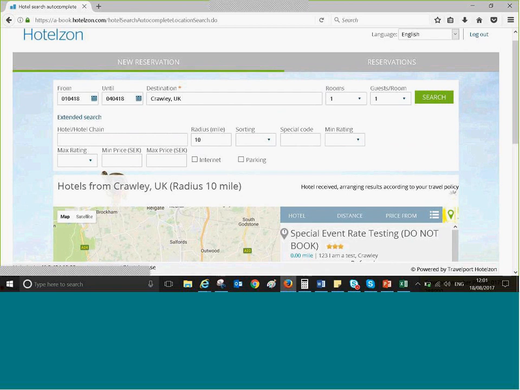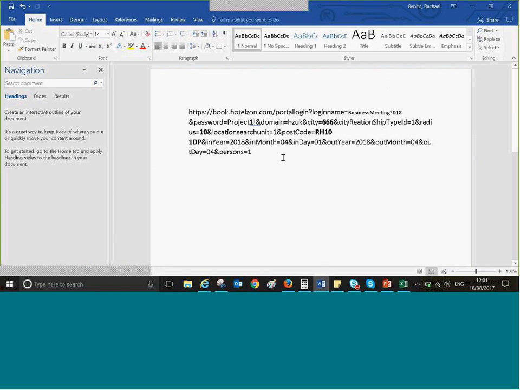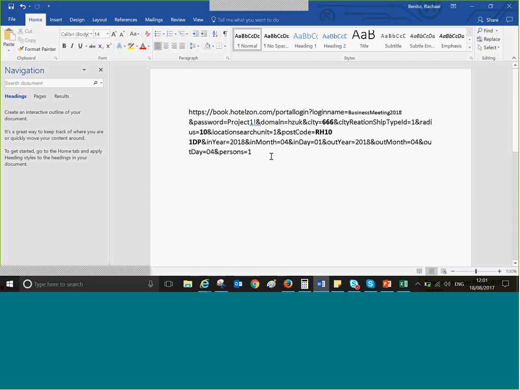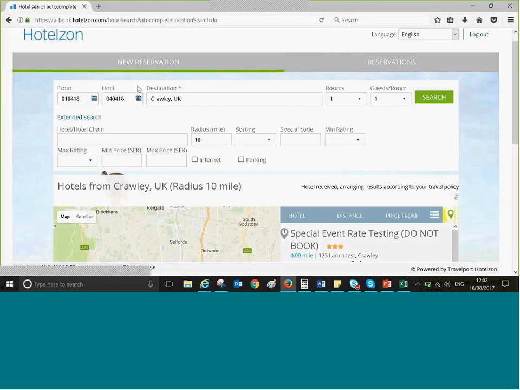Basically, this is now our event link. Again, FYI, this is a fake test event, but it pretty much reflects how the system would react once you create your event. So notice we said on our link, April 1, April 4 2018, the in date, out date, and so on and so forth. It would reflect it accordingly in the date area.